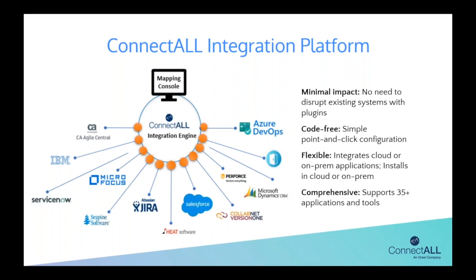So ConnectALL can run on-premise, on physical hardware. It can run in your local cloud, or it could run even in our cloud. We have a hosting service where we can run it. So ConnectALL can essentially run anywhere as long as it has an electronic line of sight to the systems that you want it to talk to.